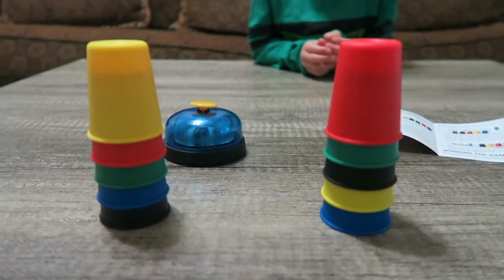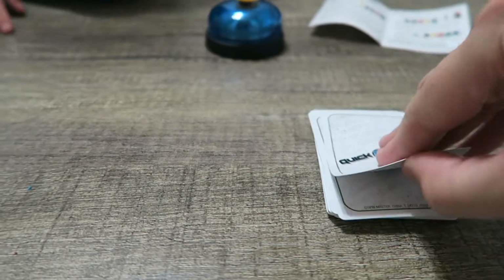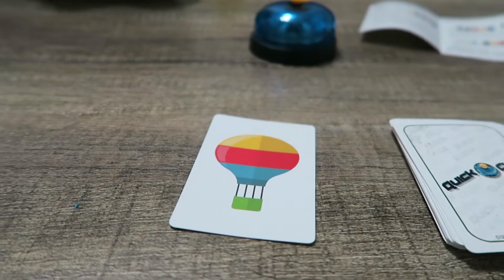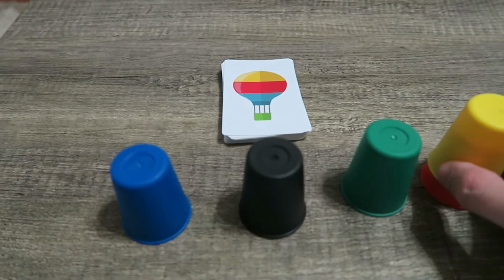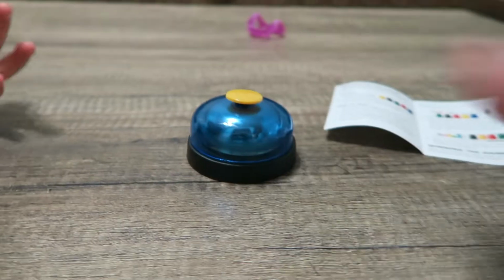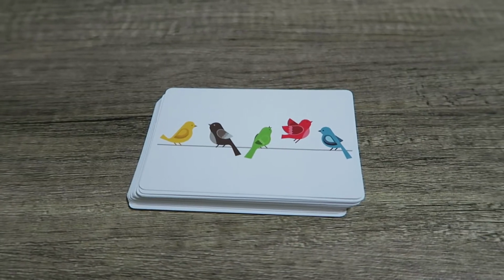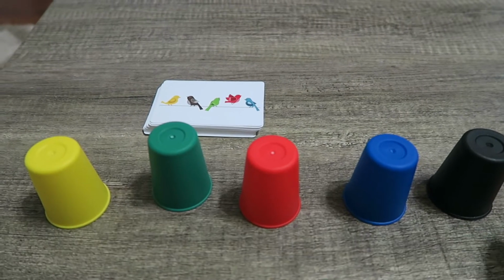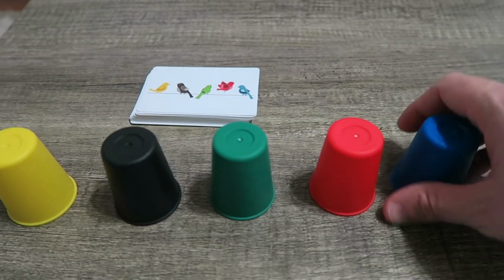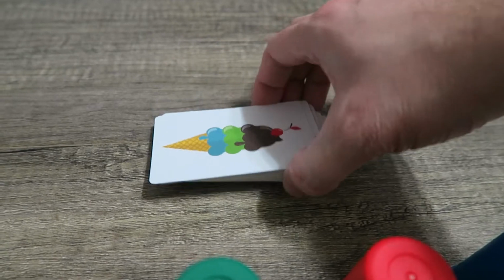We each get a stack of cups. I'll take this stack. You get that stack. Now we have these stack of cards. We flip it over, and you have to stack the cups in the color that it shows. So you would go yellow, red, blue, black, green. Once you stack the cups, the first one at the bell wins. But if the card is horizontal, then you gotta stack them in order horizontally. So it'd be yellow, black, green, red, blue, bing. We're gonna go through every single card, and whoever has the most cards at the end of the game wins.